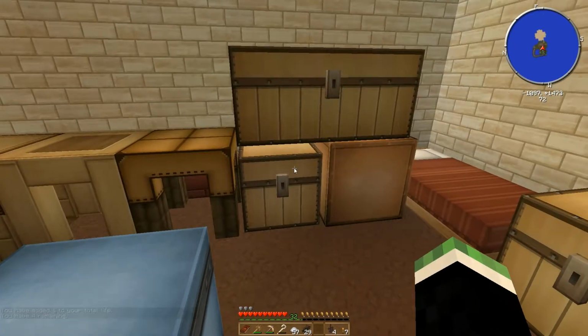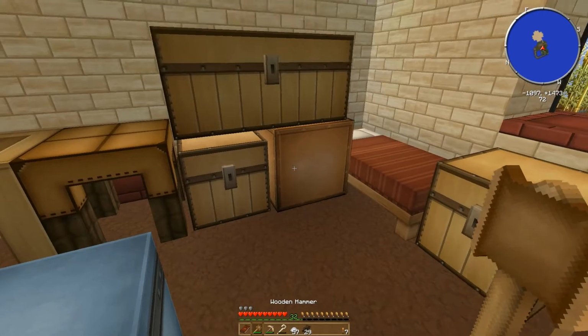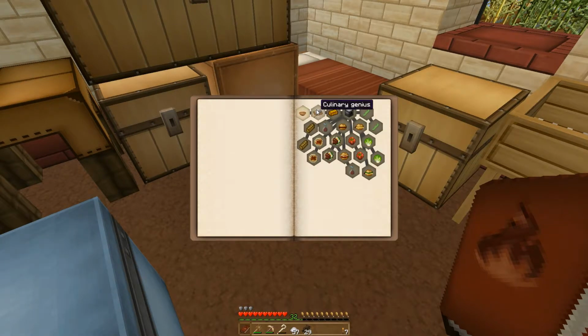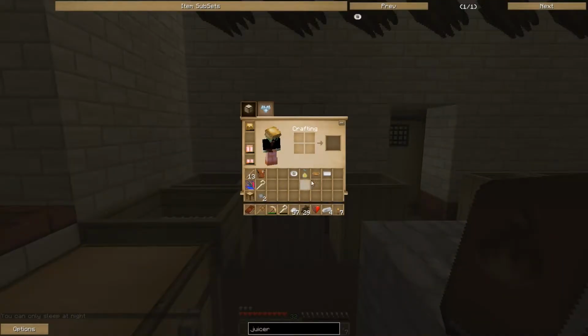Blood saplings. That's interesting. Gonna have to spill it onto that one for now. Now I need some more items. Okay, back into it.